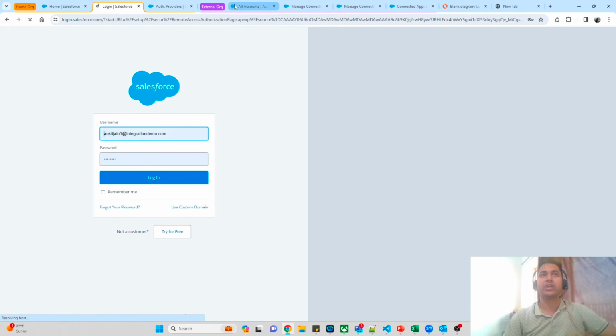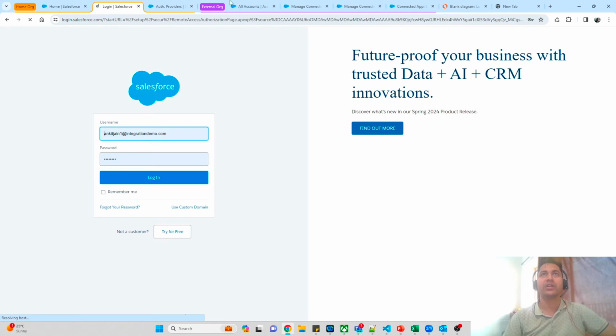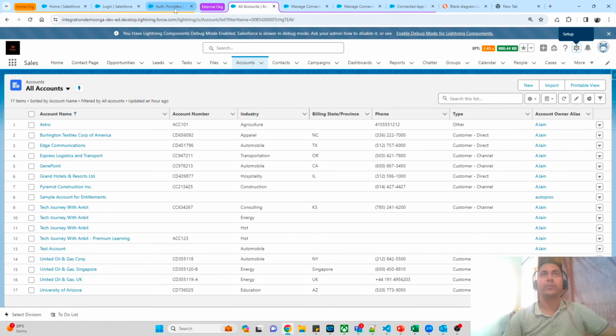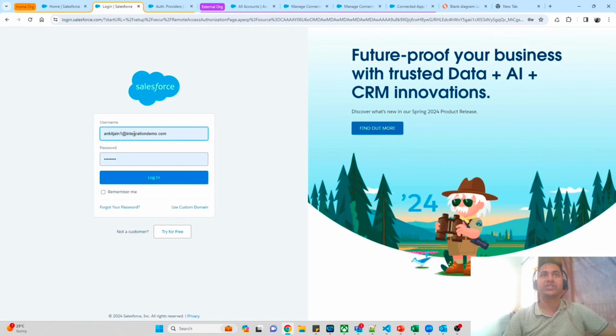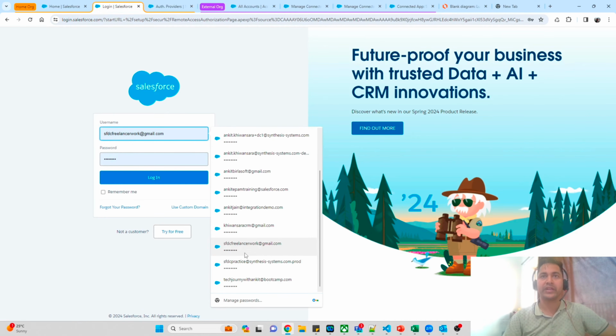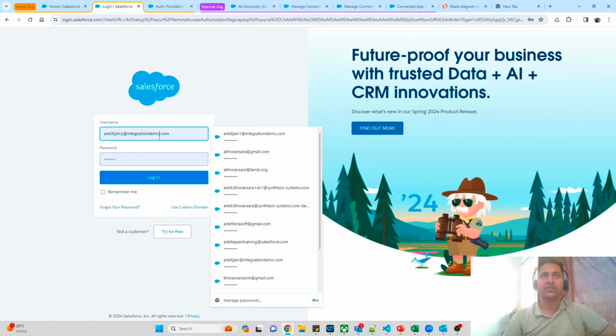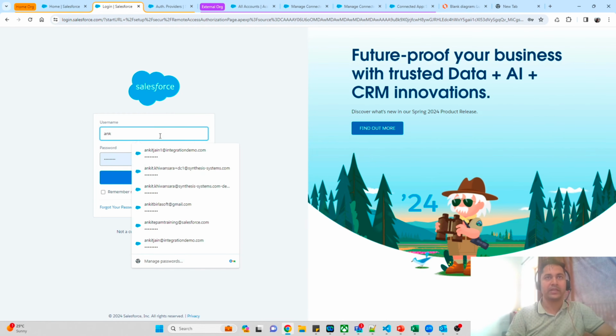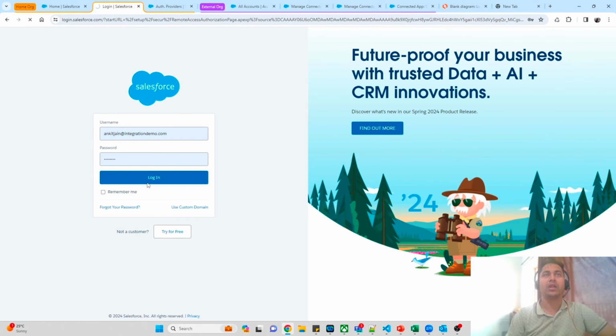Whatever the external org credentials that you do have here, you have to make sure that you are putting those external org credentials under the login. So in my scenario, I do have my external org credential as, where is that? Let me type this one, and I'm clicking on login.